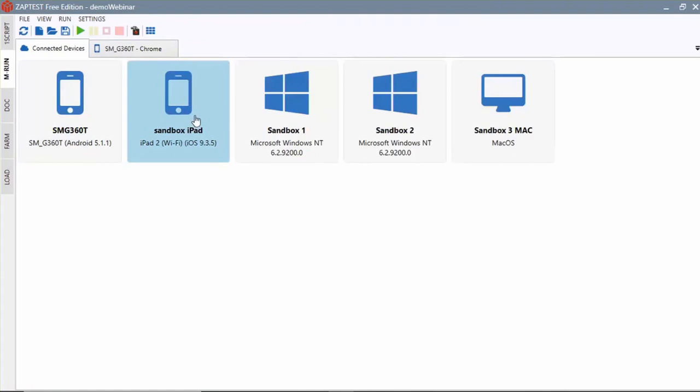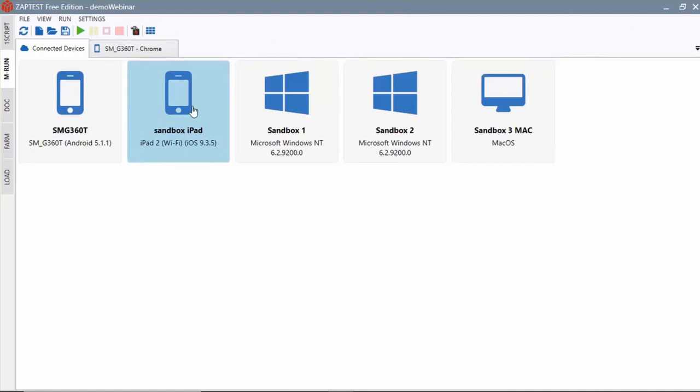When you first connect to an iOS device, depending on how you connect, if it's a local connection through USB to the same computer where you have ZAPTEST installed, then you must have iTunes installed on this computer as well. Once you install iTunes, you should be able to connect your iOS device through USB. It will be recognized by iTunes. In this case, this device will appear in the device list.